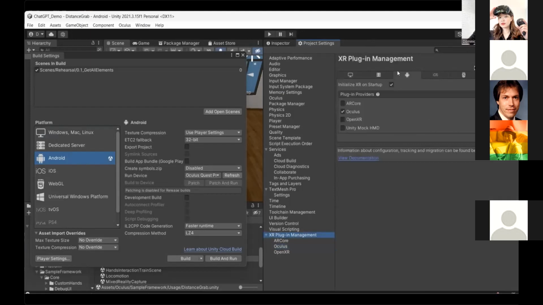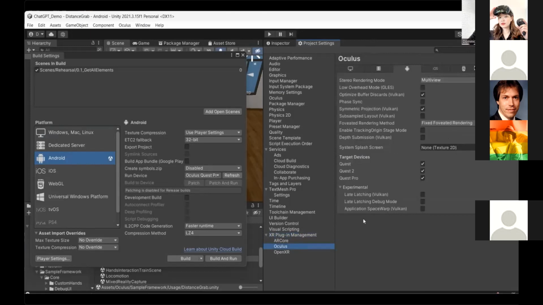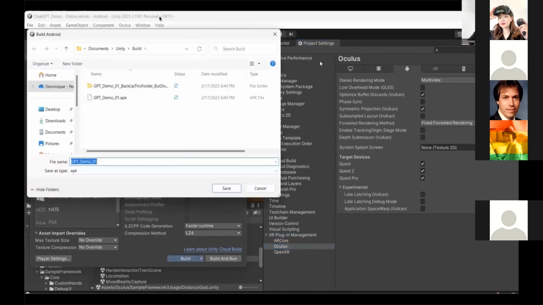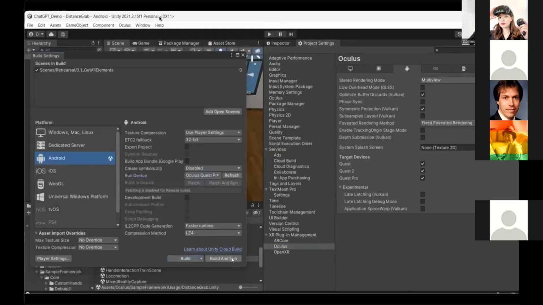So all you need is XR Plugin Management and Oculus. Make sure if you have Quest Pro, you need to check the third one. Yeah, and then build and run, right? Build means that you can have one APK to install, and build and run means that not only do you get the APK, but it will run if your link is synced on the device, you will get the runtime app as well.